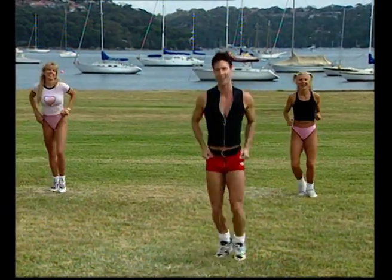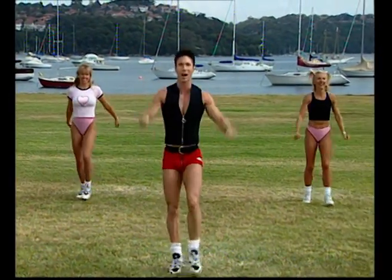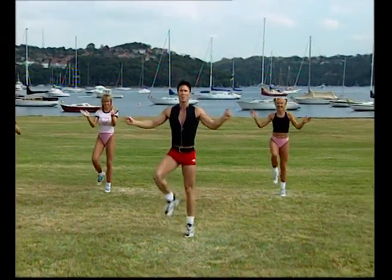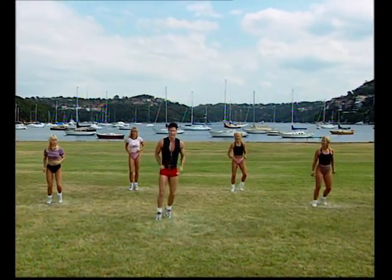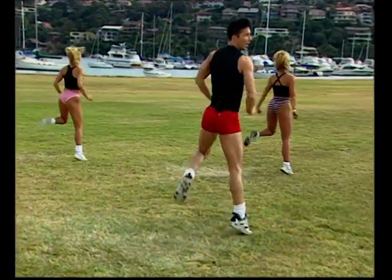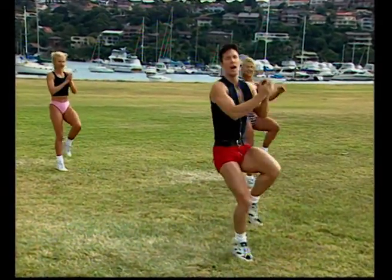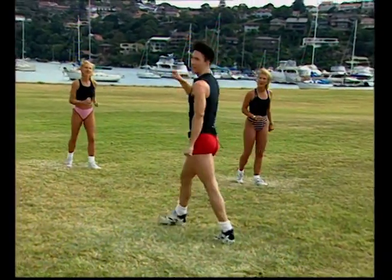Other way, grapevine to the left. Hinge, walk forward to the front for three counts. Knees up, woo! Take it back. The mambo step goes here, one and two. Back the other way again, here we go. Okay, walk forward. Now remember on the mambo, as we threw to a break, I had a little pivot turn there. Do a pivot turn on the first one and not on the second one.